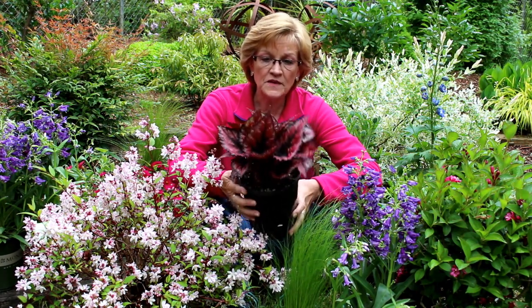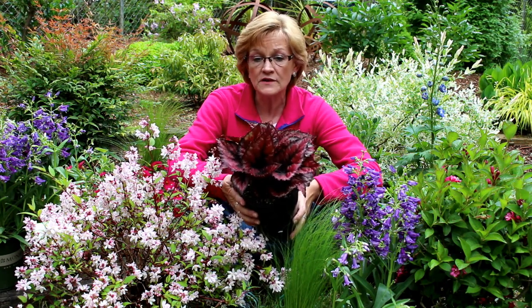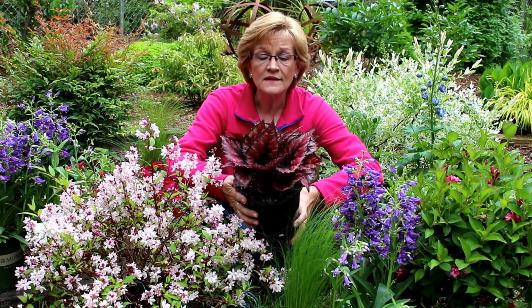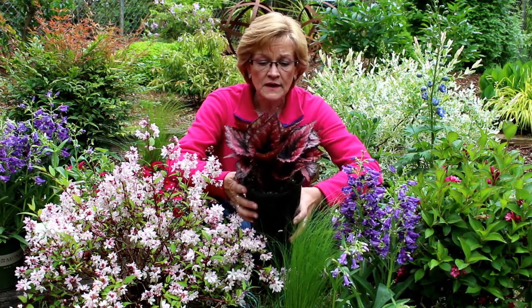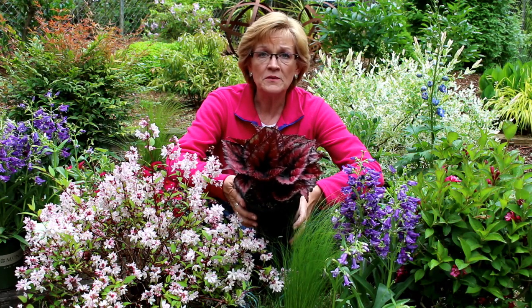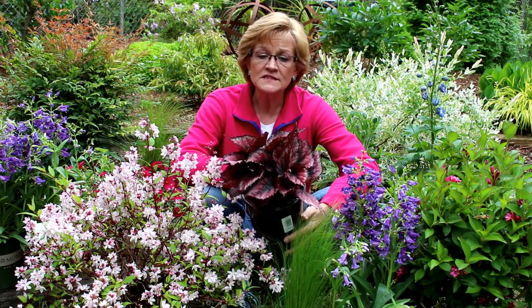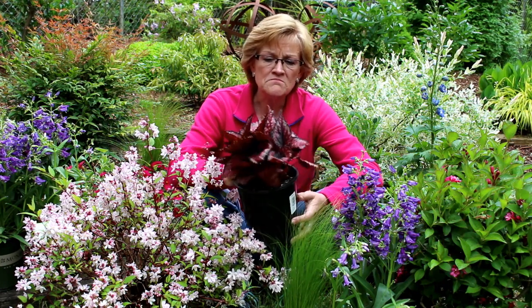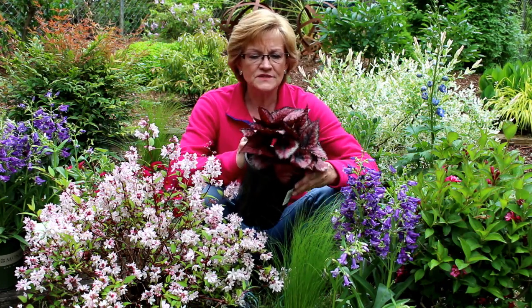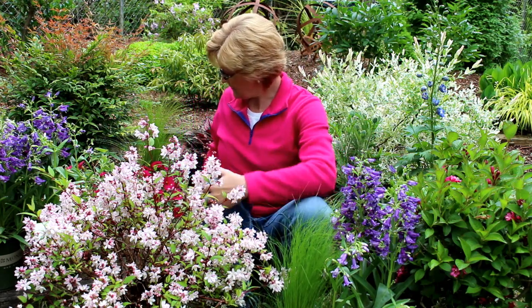But it's definitely made for the shade, and these particular ones are tubers. So what I do is I just take the whole pot and put it in the garage during the winter time, winter them over, and then just bring them right back out in the spring. So this is another plant that you can get mileage out of and not have to repurchase again the following year. So amazing, amazing plant. It's just so pretty. As you can tell, I had a ball at the nursery today.